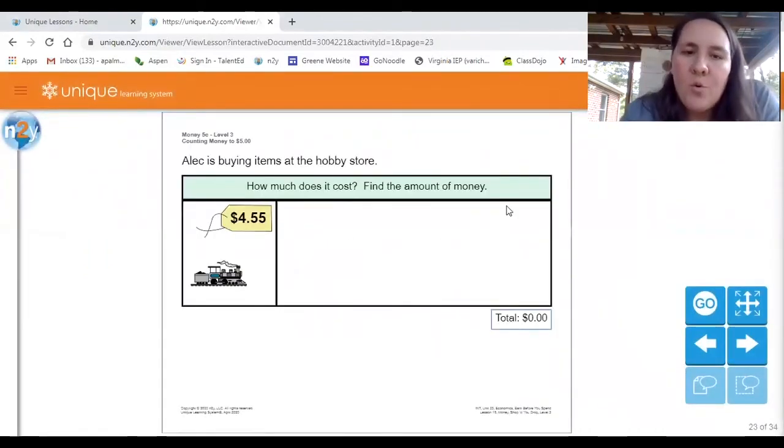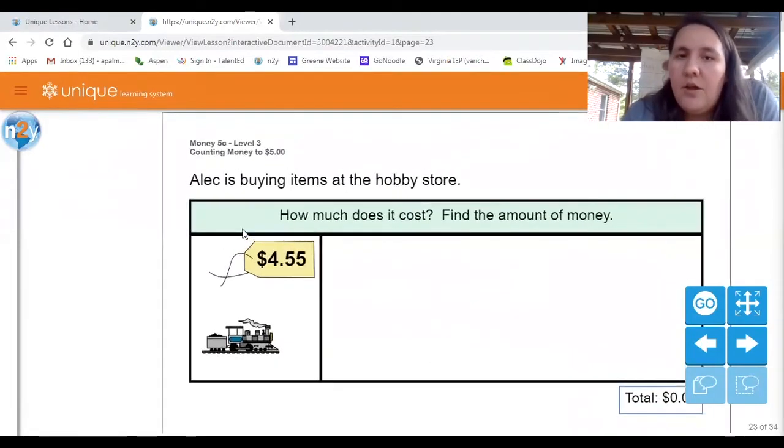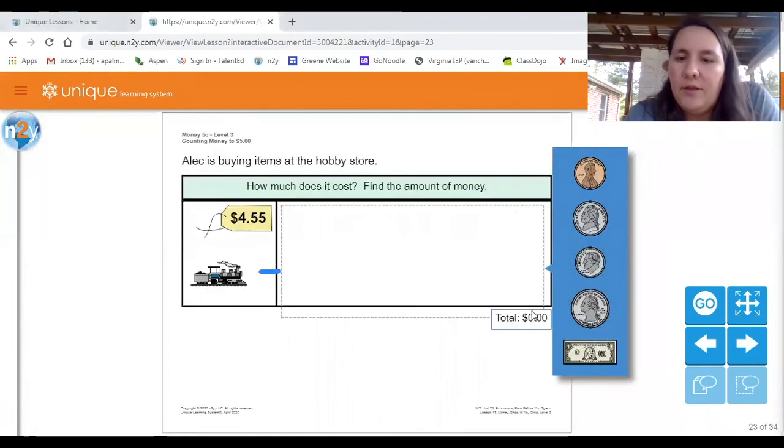Here we have $4.55. So I'm going to look at my tag first. And do I do my dollar bills first, or do I do my change for my coins first? I do my dollar bills. Good. So how many dollar bills do I need? 4. Very good. So let's count together.